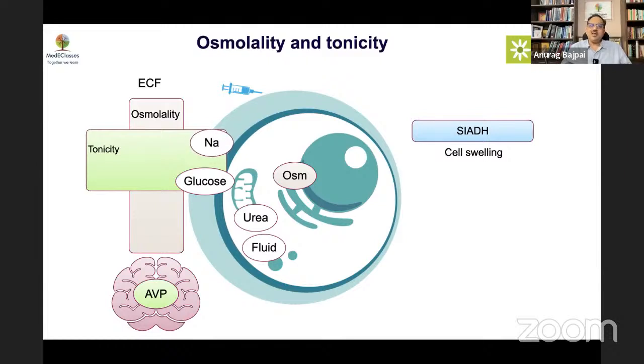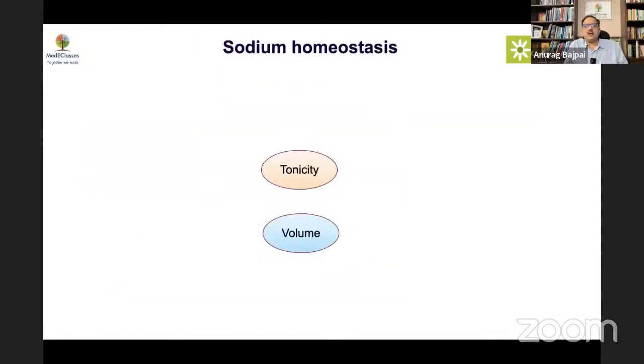Now, when we give a particular treatment and there is a rapid change in sodium, there would be a sudden shrinkage resulting in myelolysis. So hyponatremia presents with cell swelling, and acute treatment will cause sudden disruption of the cells, causing myelolysis, and we need to be very cautious in that perspective.